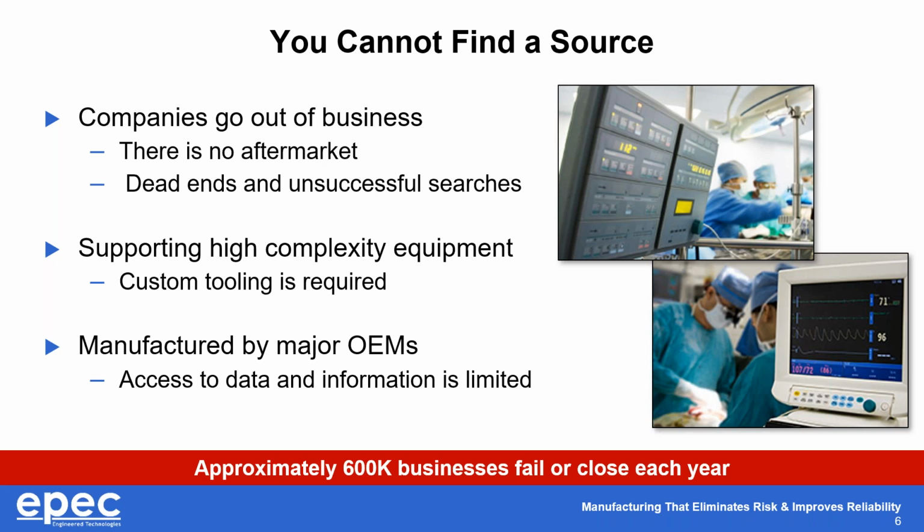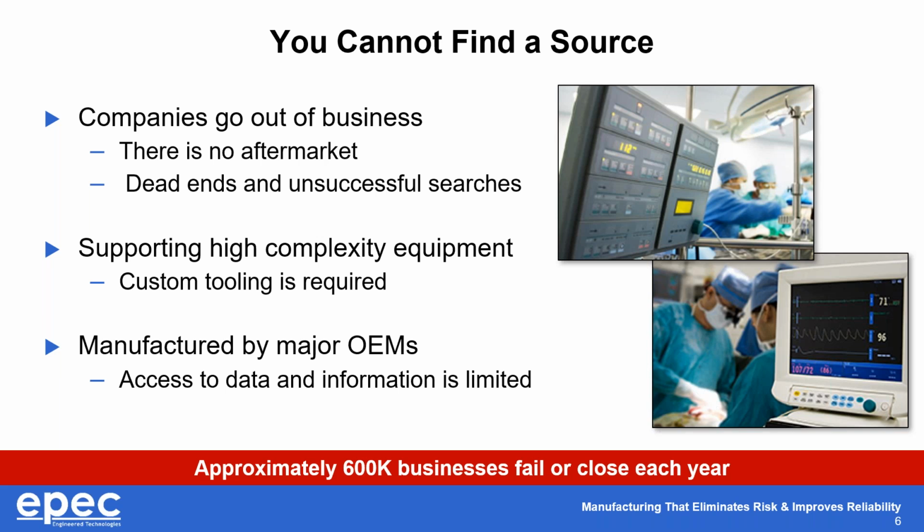This is also important for products where there's no aftermarket. If the gasket on your freezer in your home is not working properly, it's a lot easier to go get a $50 or $100 gasket and replace it instead of buying a brand new refrigerator for your kitchen. Some industries, this aftermarket doesn't exist. So if you invest in an expensive piece of medical equipment and the buttons start to wear, and the original OEM who developed that piece of equipment is unable to give you replacement parts, what are your options?